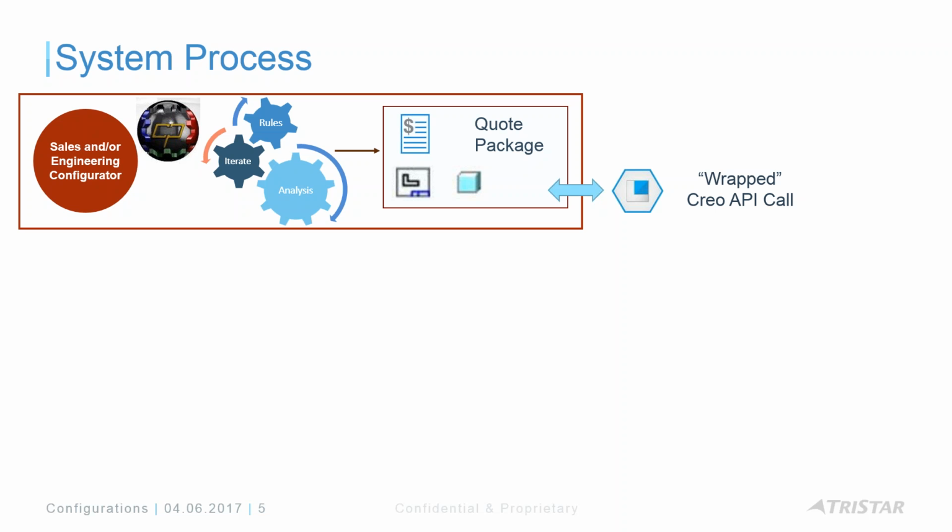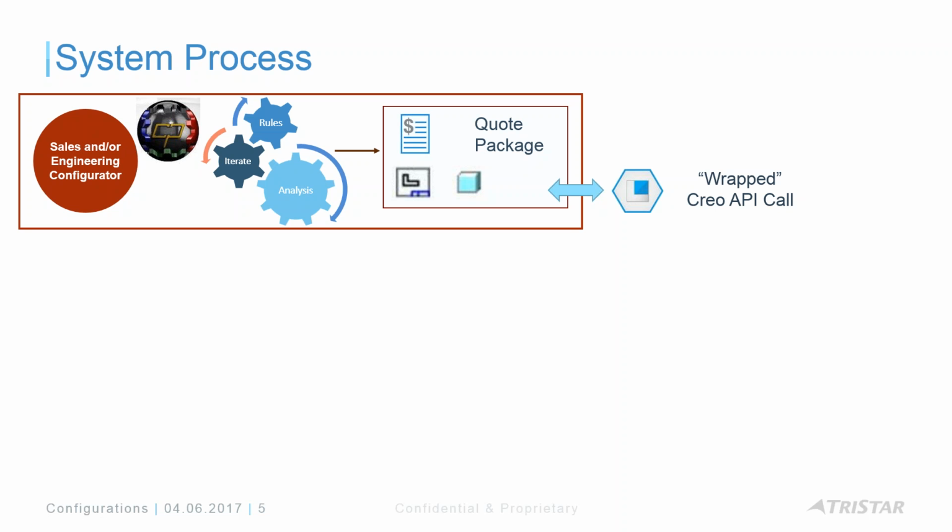So we can leverage standard Creo functions like skeleton models and top-down design, and any of those tools you're familiar with if you're a Creo user today. But we have much more power to develop a front-end user interface with more configuration logic, and then we simply call Creo to build up these custom CAD files. On top of that, our sales and engineering configurator can output documentation, a Microsoft Word file, for example, or PDF with some custom images on it.